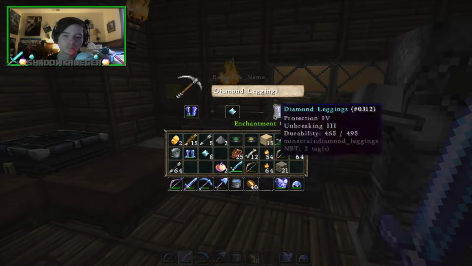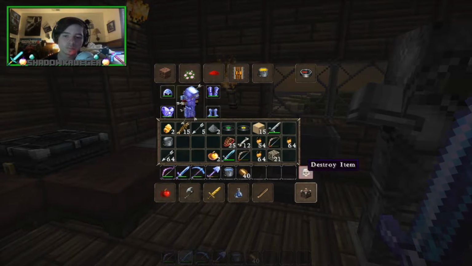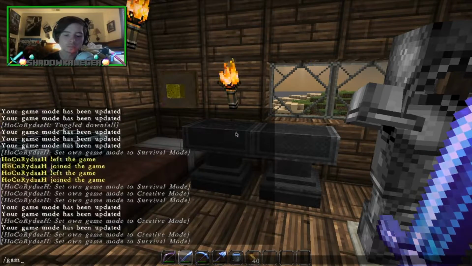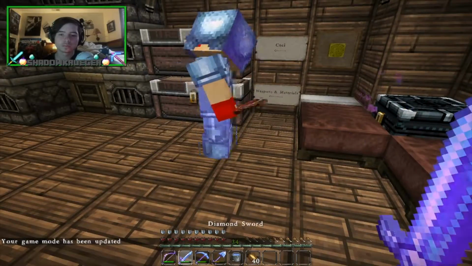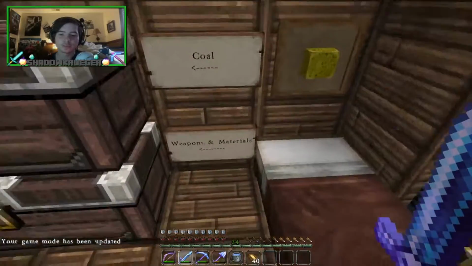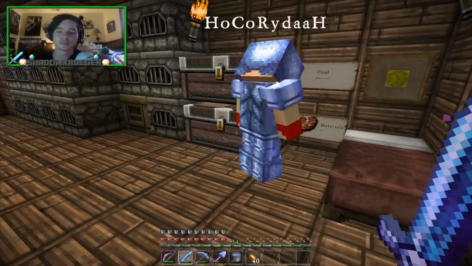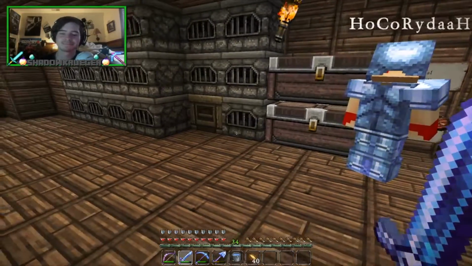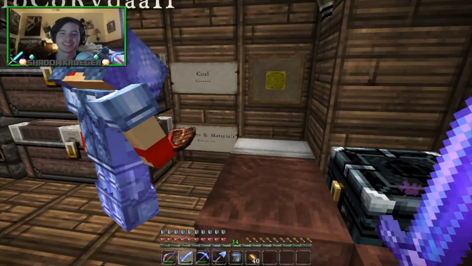How come it says weapons and? I'm not sure. No, like, the thing said weapons and coal before, now it just says weapons and. It says weapons and materials for me. It does not say that for me, it just says weapons and, and then it's got the line right below it. Yeah, your Minecraft's drunk.